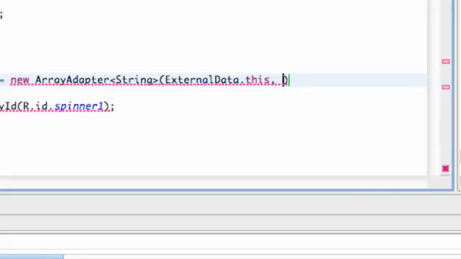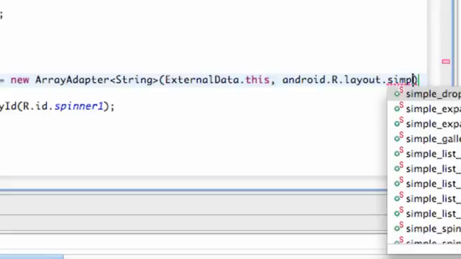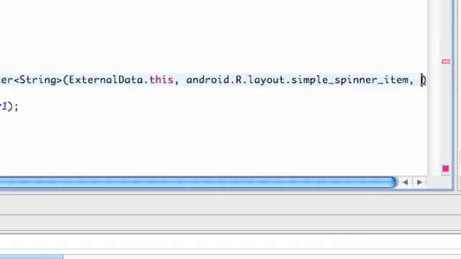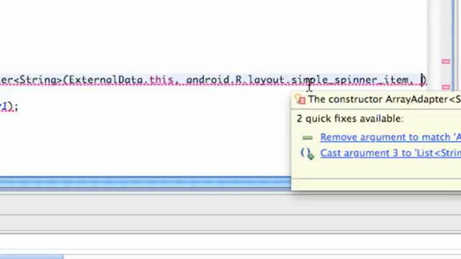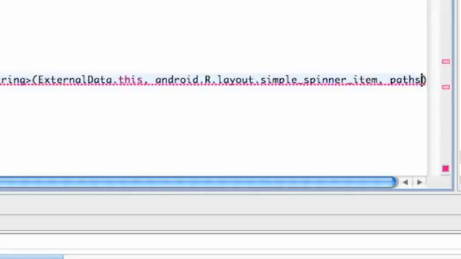So we're going to say android.R.layout.simple_spinner_item. There are three things within the parameters: the context, the type of spinner layout, which we're just going to use the default for, and then we also need to set up our string array. So our string array was called paths.